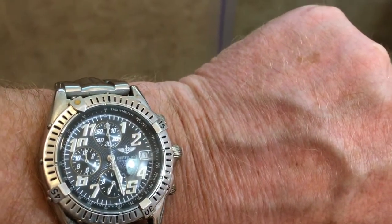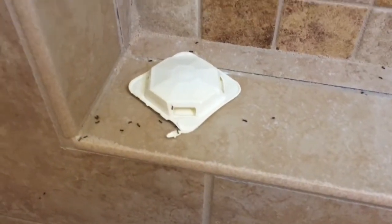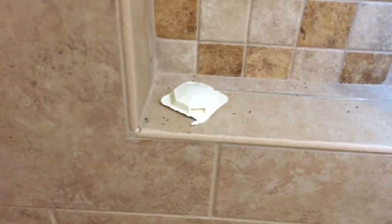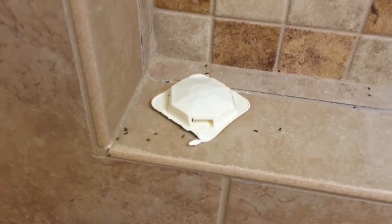Okay, it's now almost 5:30, and we'll check on the ants here that we're poisoning. And you can see that there's maybe a couple of them still crawling around, but overall there's a lot of death and devastation. You still got a small trail going, but there's a lot of dead ants. And this stuff is supposed to work in 24 hours, so in a couple hours it will have been 24. So I would certainly say that this stuff is effective, and I'm going to guess that the rest of the colony is going to die out here pretty soon, and we can clean this up, and I will make sure to caulk those holes and clean it up so we can take our showers for the evening.